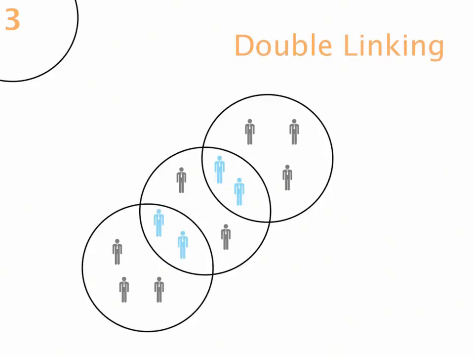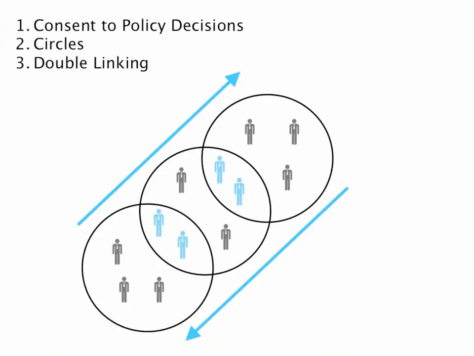And so this is where it's important to start thinking about, well, what are the different circles that exist? Because it's not enough to say, we've got this one circle, and then you have the rest of the org. It's important that we start looking at the entire org as these different groups that are working on objectives and goals, and that they are working within a set of policies that they've agreed to, but that there's this concept of double linking so that we don't create these islands. What we're doing is we're really trying to create a connected sequence of groups and users. So when we put these three together, what we end up with is a sense of communication that's taking place throughout the organization, because this double linking is providing a way in which communication is happening effectively. And I will talk more about that as well.